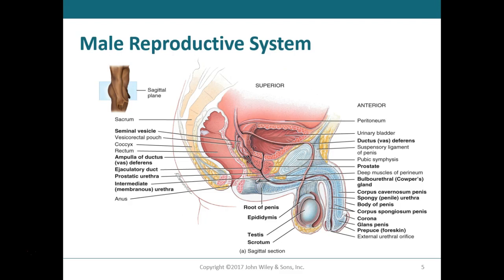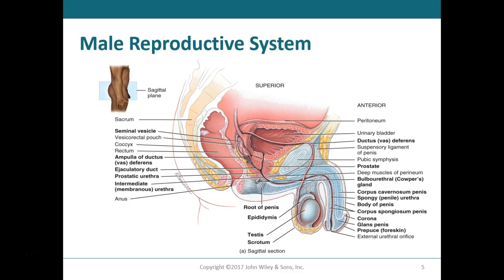So the duct system is going to transport and store the sperm cells, helps to assist in their maturation, and then, of course, allows a passageway for them to get out of the male's body and into the vaginal canal. Semen contains the sperm cells plus all the secretions that come from those secondary or those accessory glands, such as the seminal vesicles and the prostate gland. And also, I've neglected to show you, right here you have the tiny little bulbourethral glands that are also going to contribute a little bit of fluid to the ejaculation.